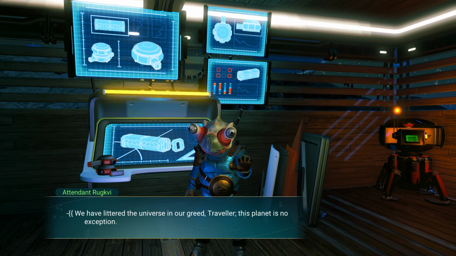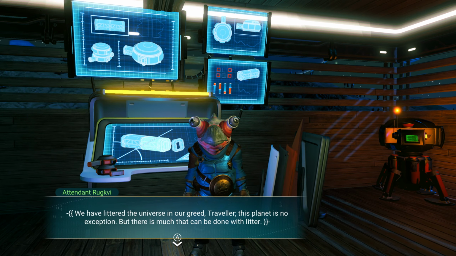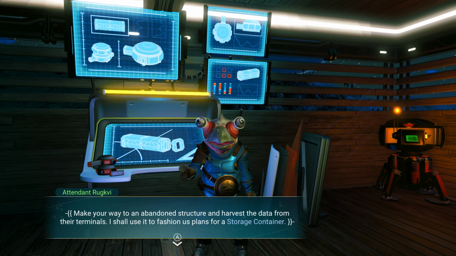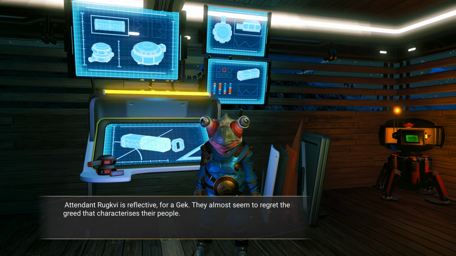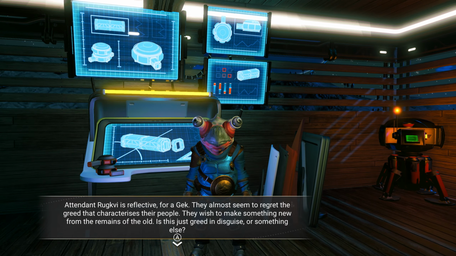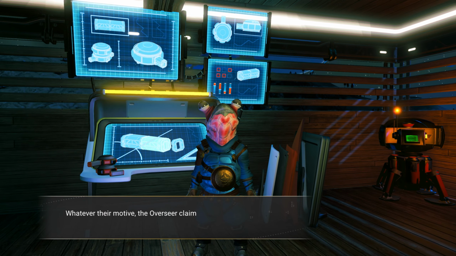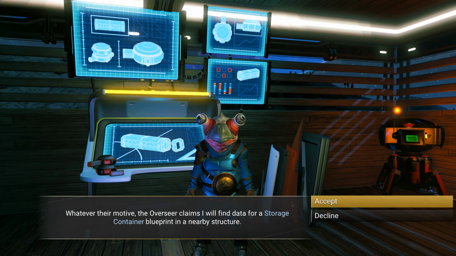We have littered the universe in our greed, traveler. This planet is no exception, but there is much that can be done with the litter. Make your way to an abandoned structure and harvest the data from their terminals. I shall use it to fashion us a plan for a storage container. Attendant is reflective for a Gek. They almost seem to regret the greed that characterizes their people. They wish to make something new from the remains of the old. Is this just greed in disguise or something else? Whatever their motive, the Overseer claims I will find data for a storage container blueprint in a nearby structure.